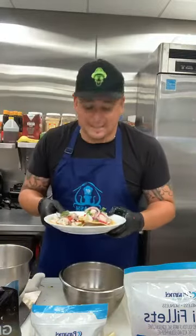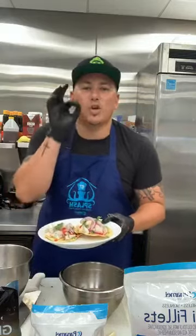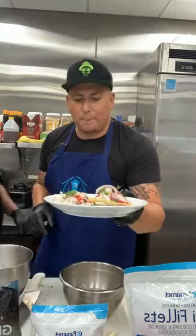Super good, super easy. You guys got to make this at home. Panamei Seafood is your go-to for ceviche, baby. Definitely Panamei Seafood. I use Panamei Seafood cooked shrimp and grouper.